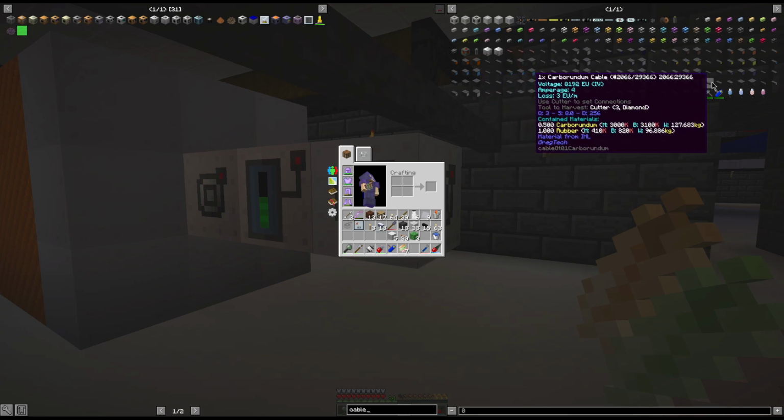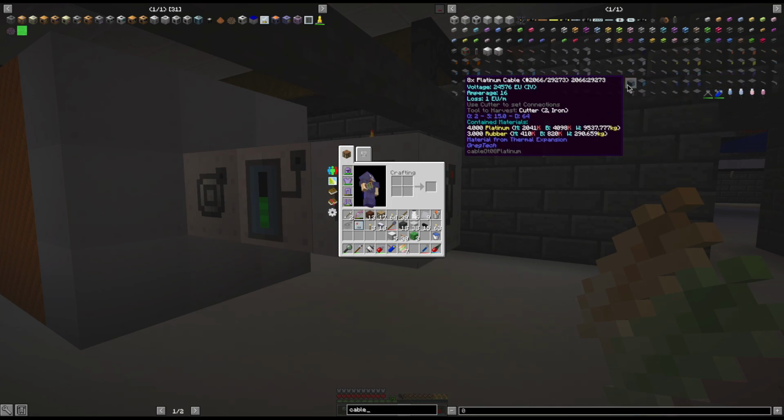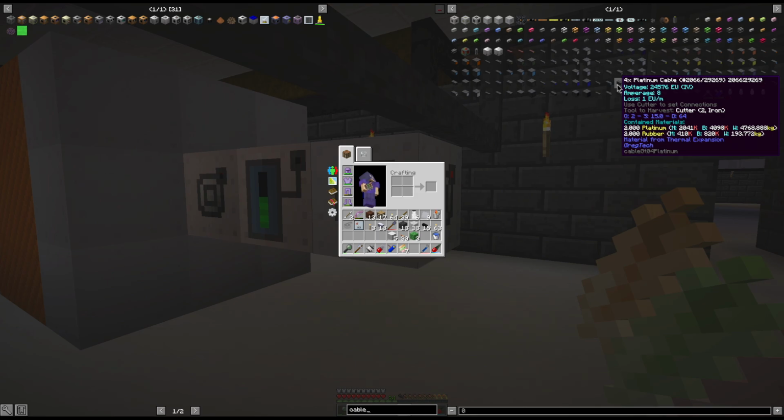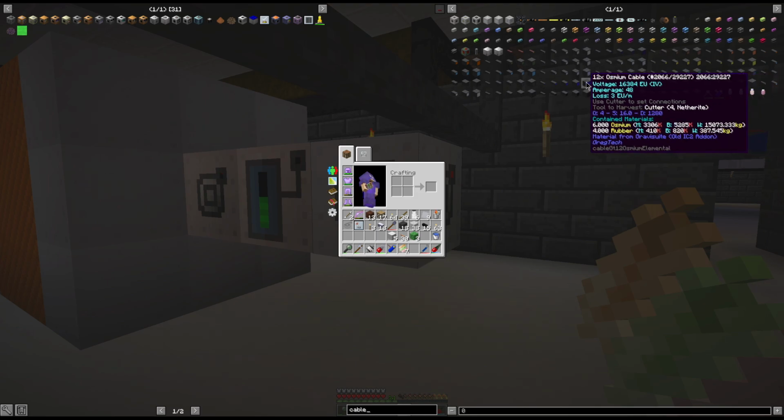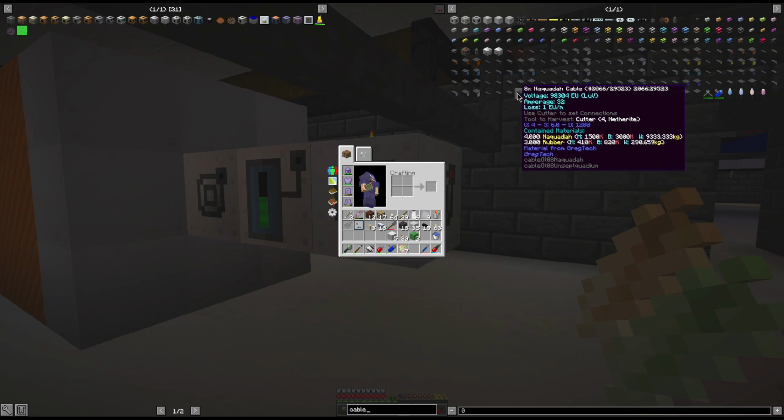Okay, so carbundium is like the lowest of that range. Okay, so platinum is what we need, because that can do 24. Osmium would work, but platinum is way freaking cheaper. And osmium also loses 3 EU a meter, where platinum only loses 1 EU a meter. And platinum will be way easier to get than iridium, and iridium is 2 a meter.